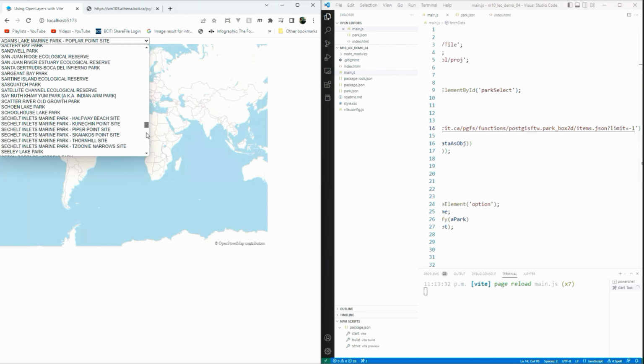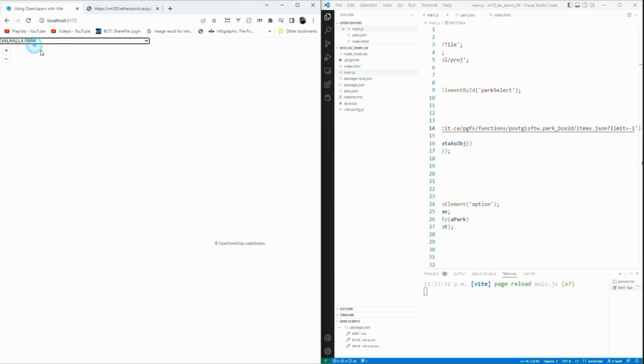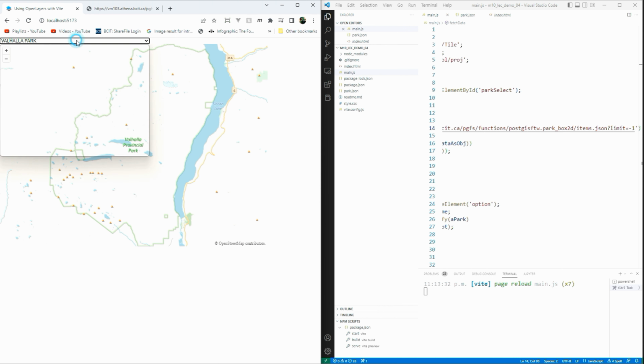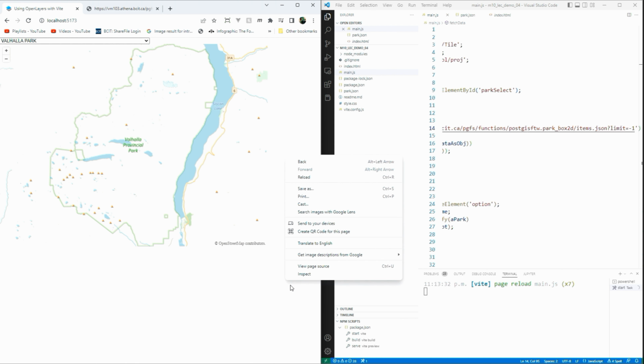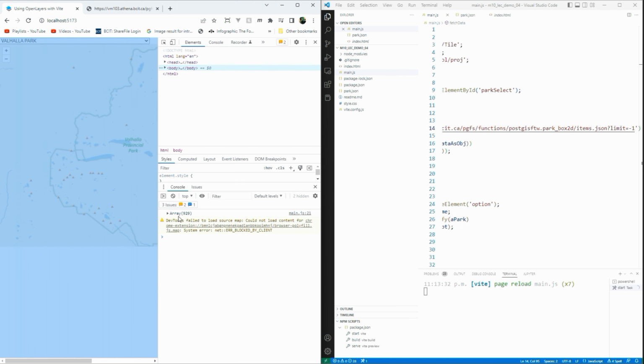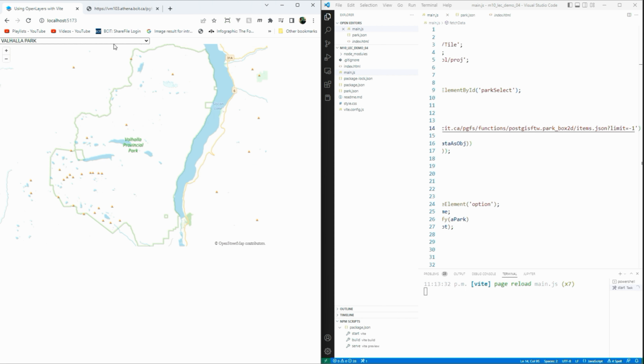In that, hey, look, you came back. Oh, my list is huge. Look at that. It's massive in that. Let's go to Valhalla. Where are you? Let's type in a V. There you are. Boom. Yes. Now I'm like, now how many parks came across? Probably like 900. It'll be in the console somewhere because we're still printing out the object. There it is. 929 parks came across with their names and their bounding boxes.